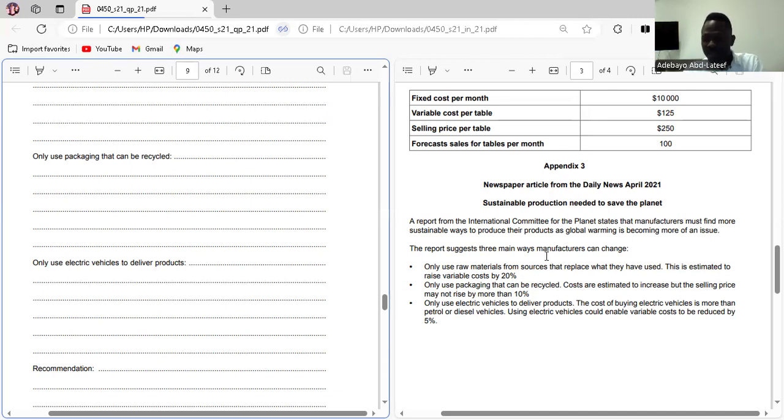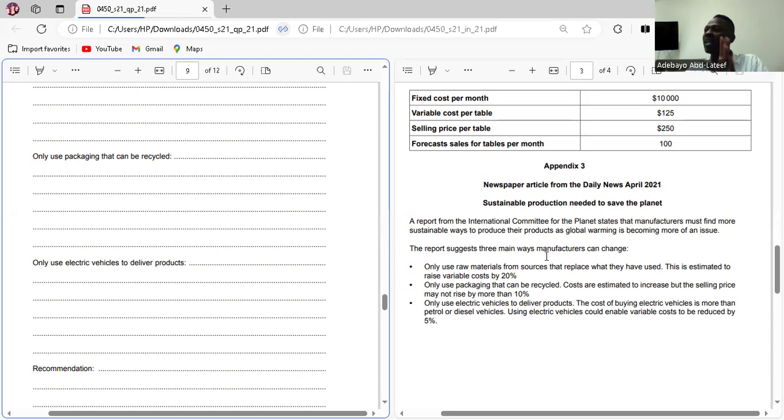Are you there? There's no such problem. For me, the setback is the cost. They said the cost of buying electric vehicles in the short run is expensive. In the short run, it's expensive. Setbacks. In the short run, it's expensive, right? Because it's expensive to get those things.